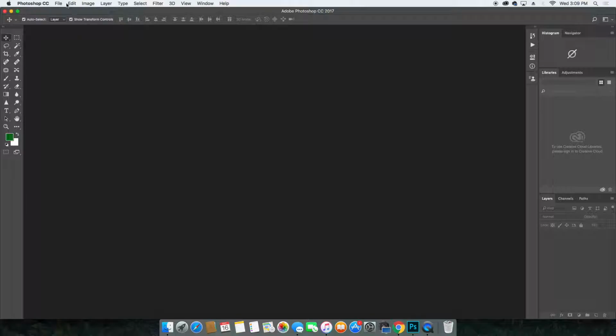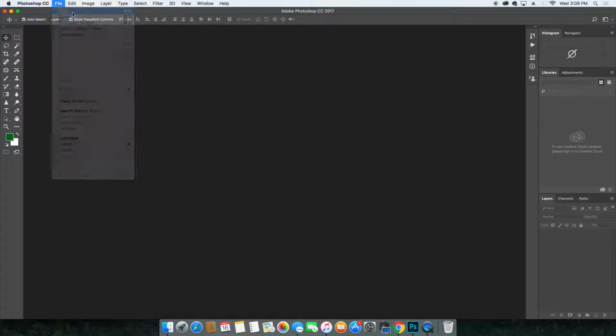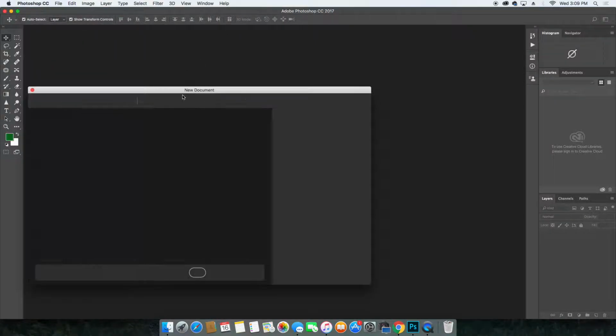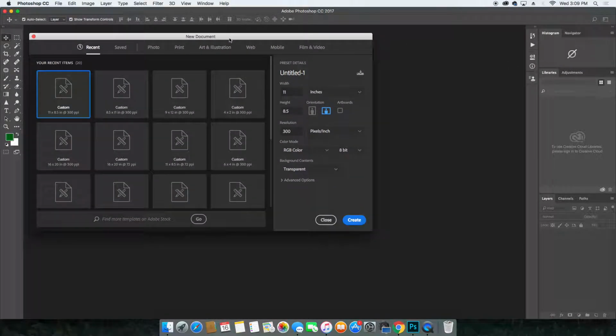When you get there, you're gonna go to File and then New, or you can do Command New. And it's gonna bring up the new document dialog box here. And this is super important, okay? First thing you're gonna do is you're gonna give this a title, okay? So you're gonna put in whatever subject you're working on. So for example, if you're not sure, we can tell you based off the ladder.